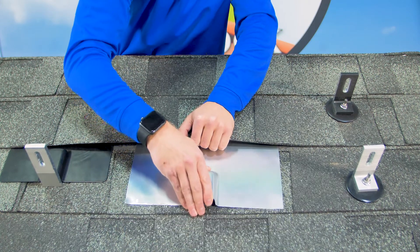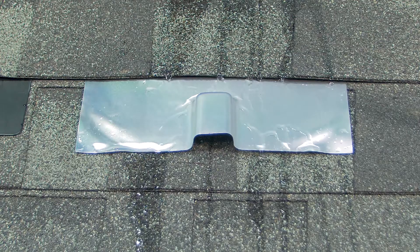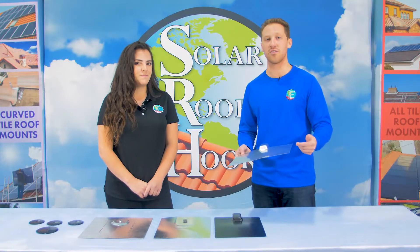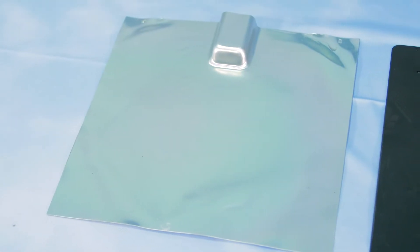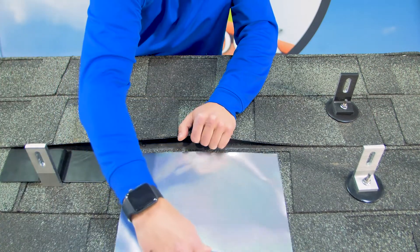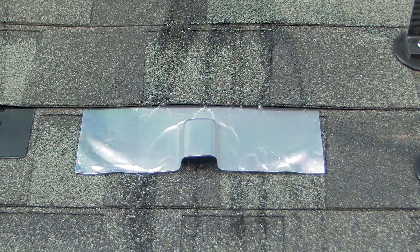Now this is important because to lift the shingles, nails must be removed. The aluminum flashing works by redirecting water runoff on a pitched roof away from the penetration made by the mounting hardware. It's then secured to the roof by either the weight of the roofing material or by nailing the flashing onto the roof. It's malleable, cost effective, and lightweight, and it can be cut to fit different roofing setups. However, lifting the roofing shingles requires removing existing nails. The IBC states that asphalt shingle roofs must have the minimum number of nails as required by the roofing manufacturer. Because most roofers only use the minimum number of nails, removing any nails to install flashing may not be code compliant. Removing nails can also void the roofing warranty.